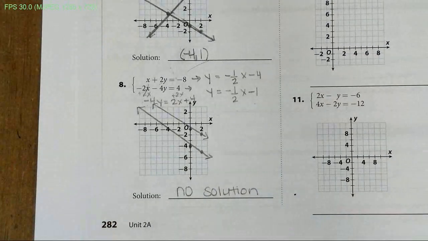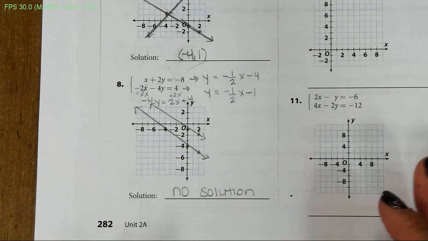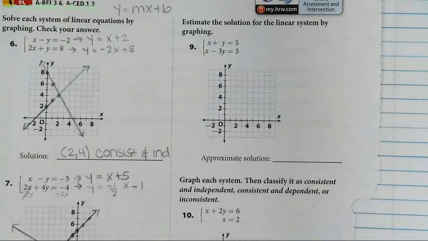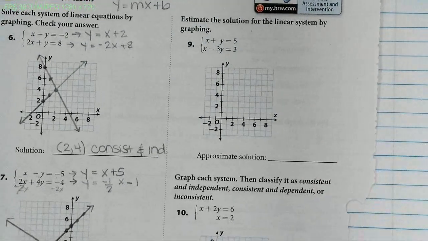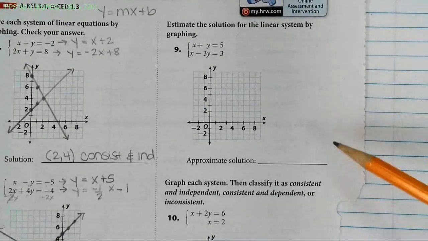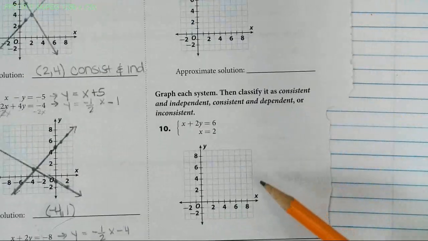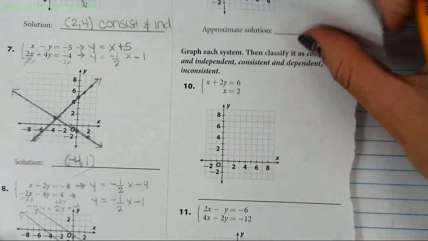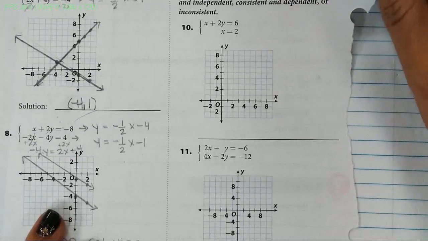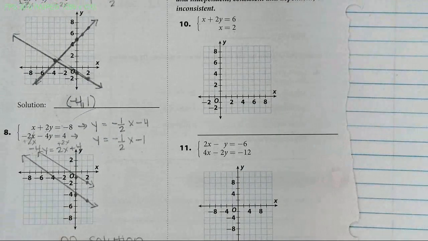I'm going to leave it there. If you guys need any extra help or you feel like you need some additional problems, go ahead and do the rest of the questions on this page. So you're doing number 9, number 10, and then number 11. Plot those, and if you have any questions, feel free to ask me.